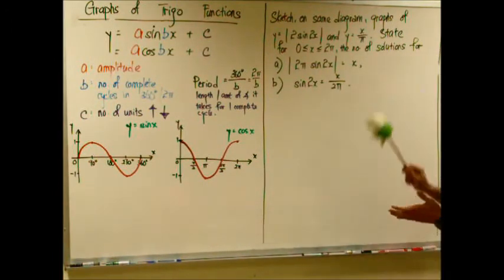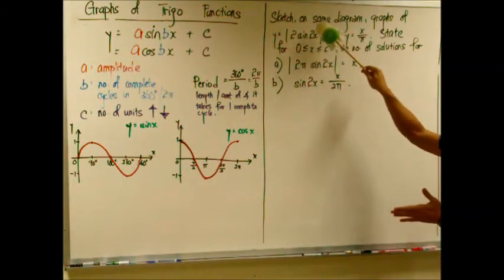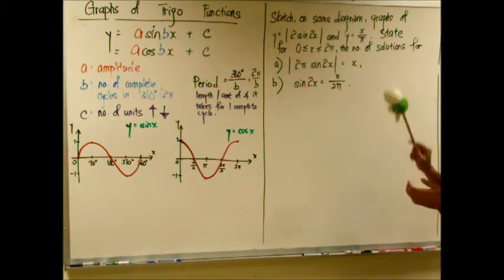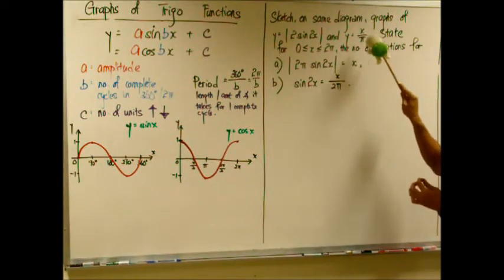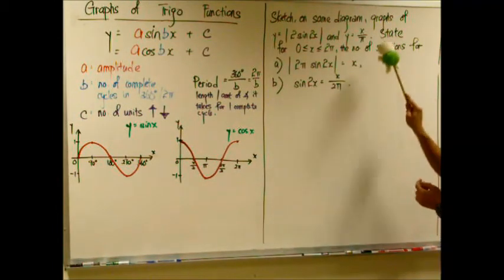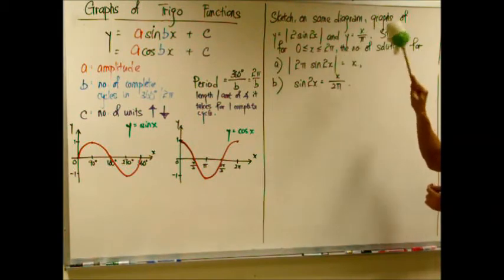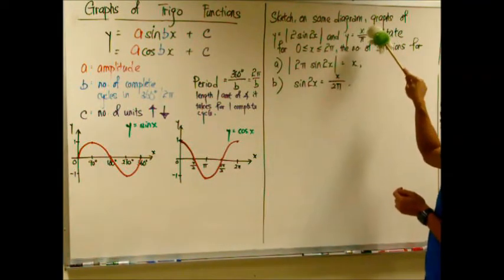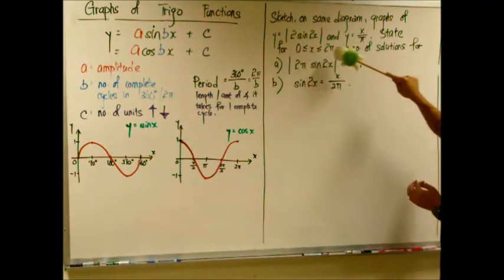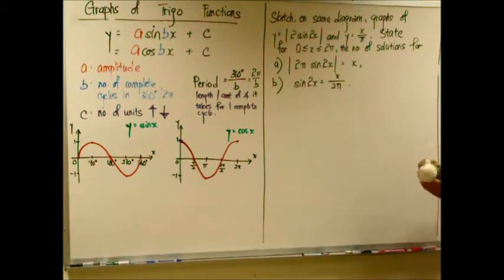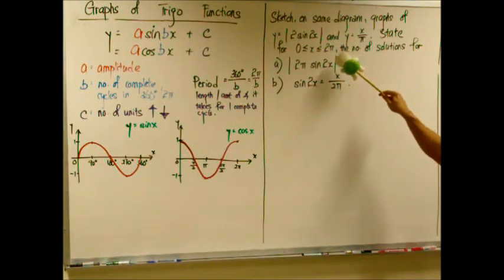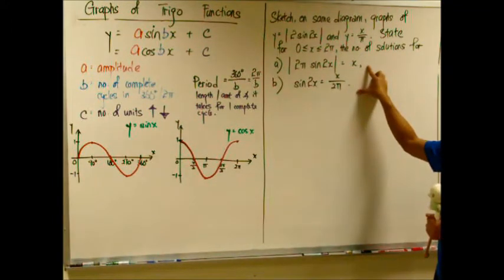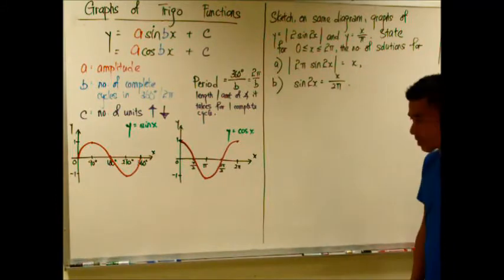Let's take a look. You need to draw this particular sine graph, and this particular function. Notice this is of the form y equals mx plus c. There's no c here, there's an x over here, so obviously this must be a straight line. State, for this particular range, the number of solutions for these two intersections. Now let's get started.